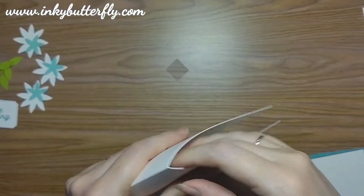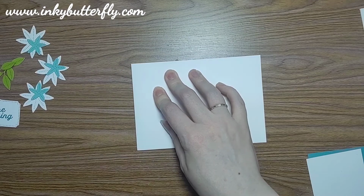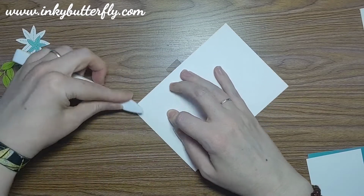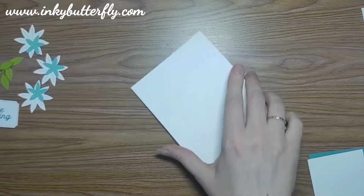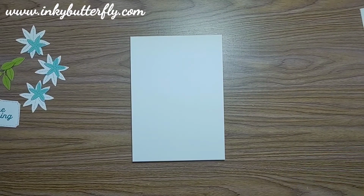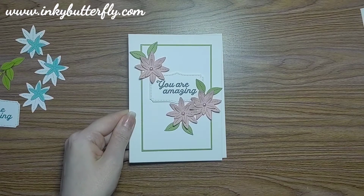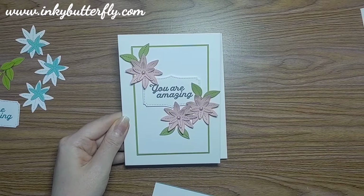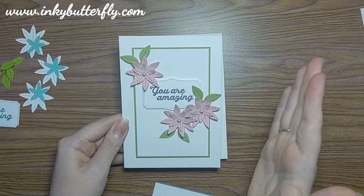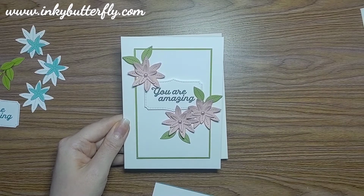Using a white card base. So cut to the normal dimensions, 4 1/8 scored at 5 7/8 on our thick basic white cardstock. Now, layering wise, do a lot of layering, and it really does add something to a card. And the layers I've used on my original sample are what I call my mini layers, so they're an inch shorter and narrower than the overall card.